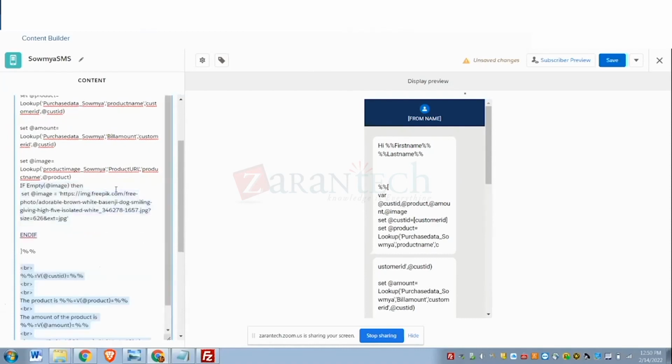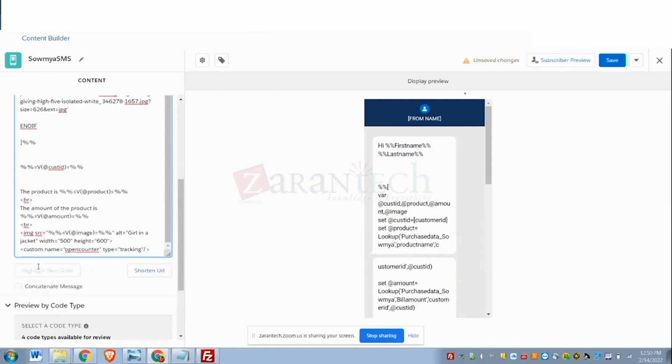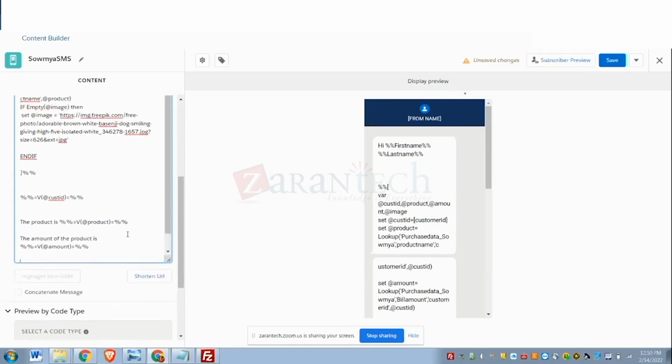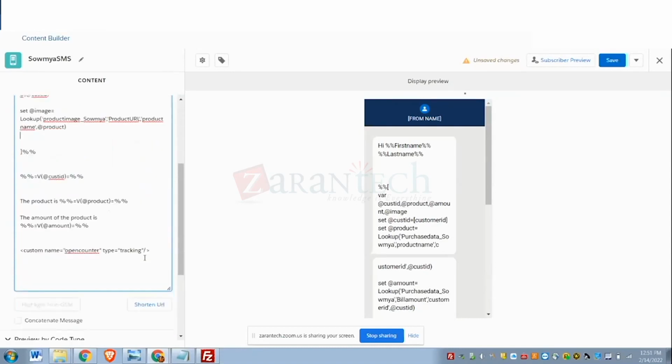It will not display anything. Remove that tracking as well, and preview this.